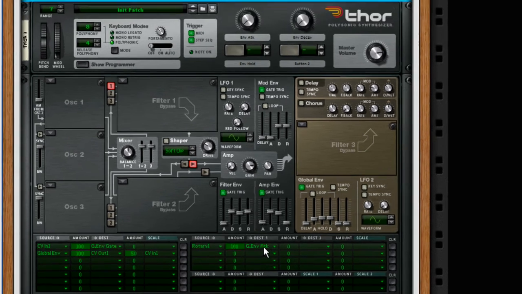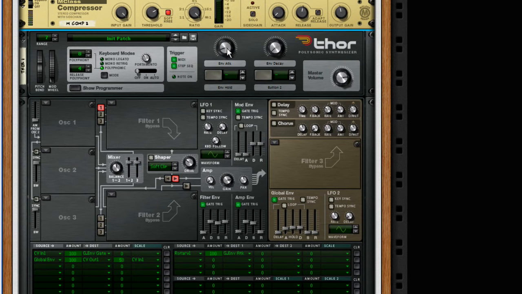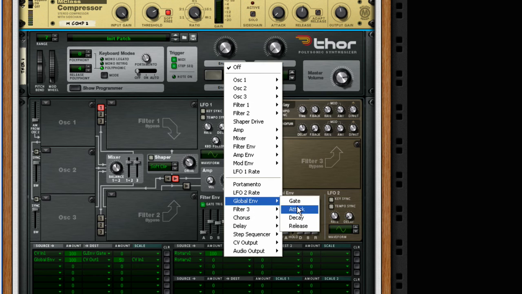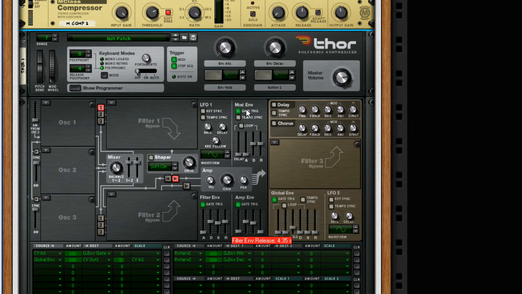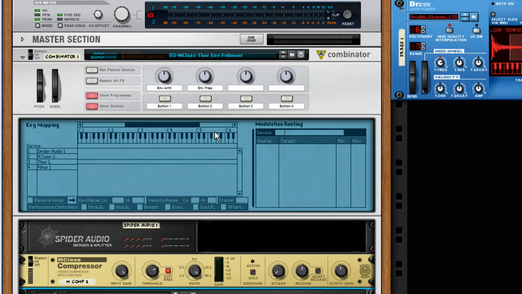That means that this modulation on this rotary is going to start where the slider actually is now. So if you want the full range of modulation, you actually have to lower it to 0. And now 0 corresponds to 0. So we'll also lower the decay, and we'll set up that one, rotary 2 going to global envelope decay at 100. And we're all done there.